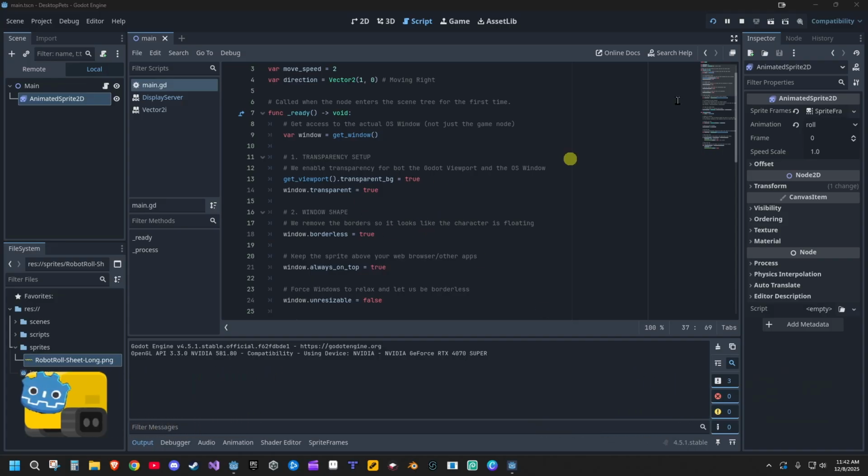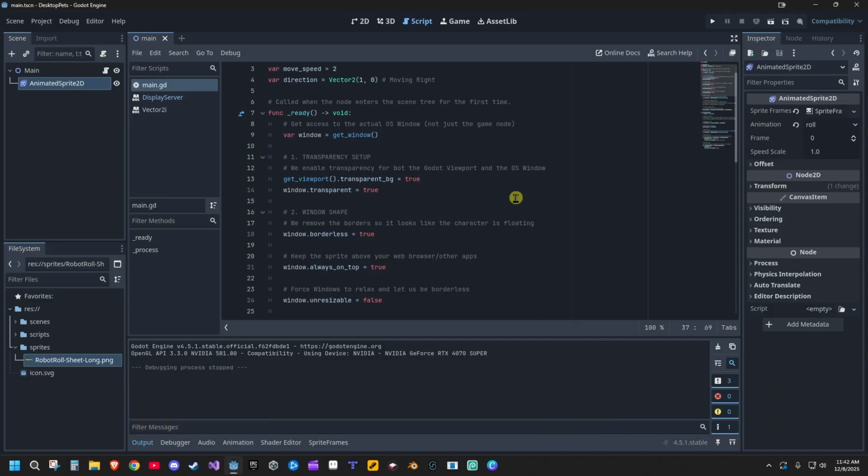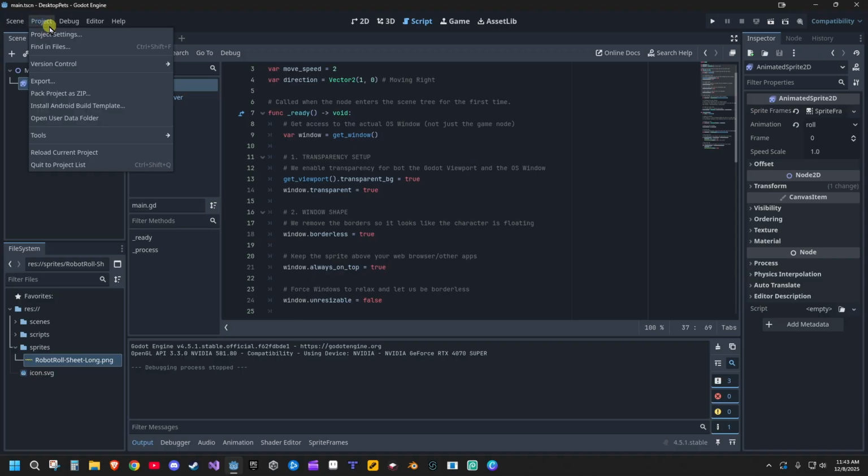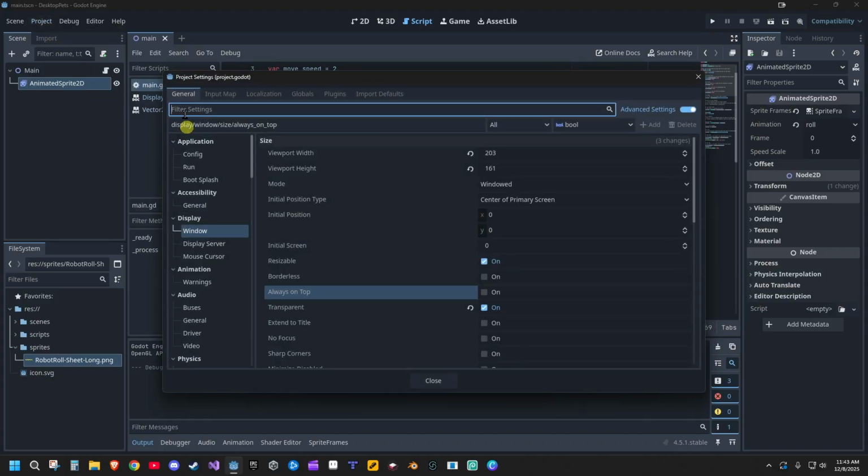All right, a little bit of debugging here. I realized we set our settings in our code. So it'll work if we build the game, but we need the project to also run it the same way as the Windows operating system will. And fortunately, I missed a couple settings last video. Learning moment here. It's good to be able to problem solve, because that's what building games is all about.